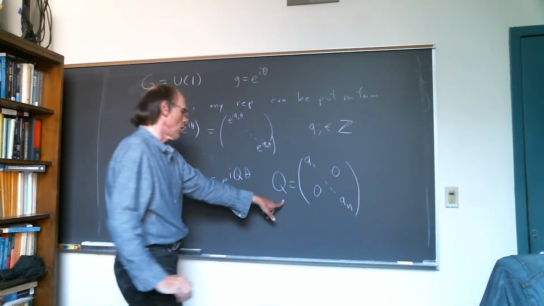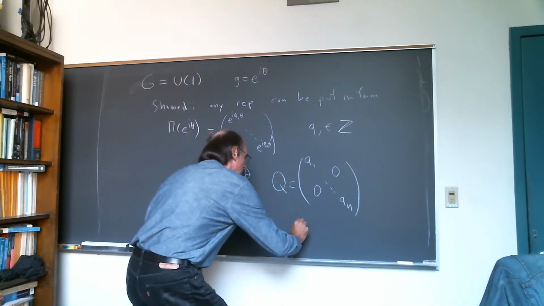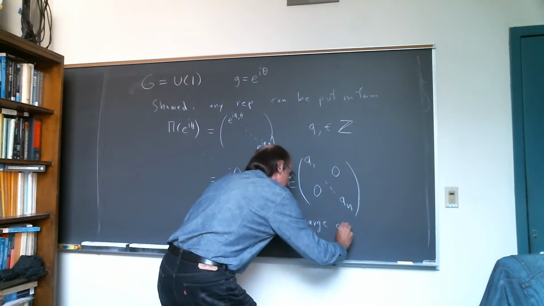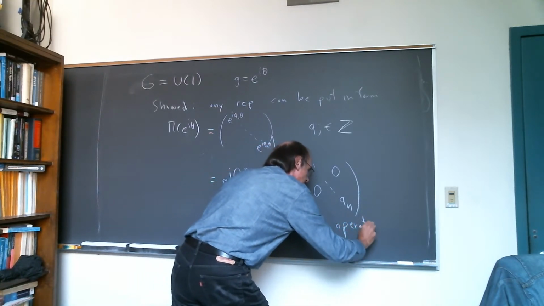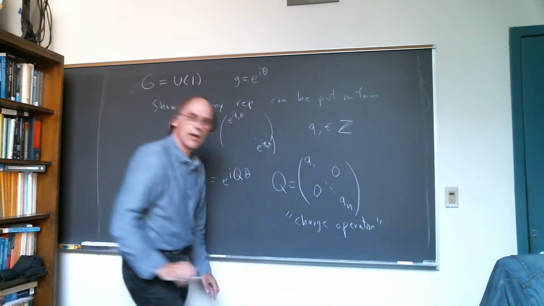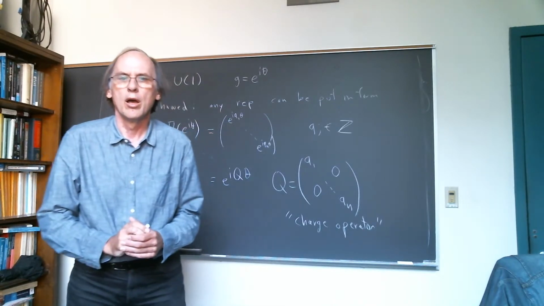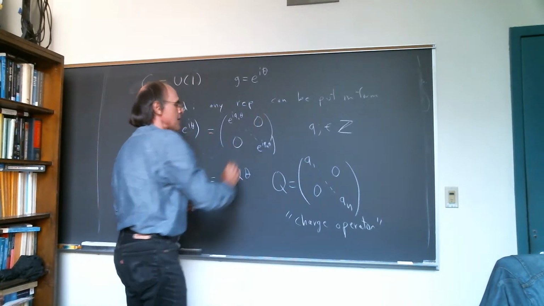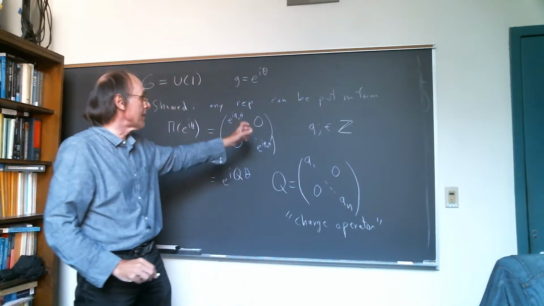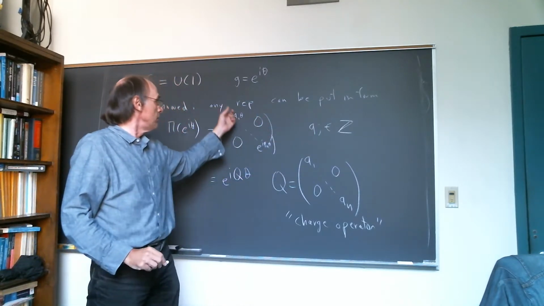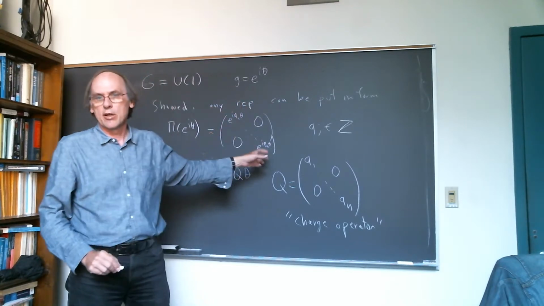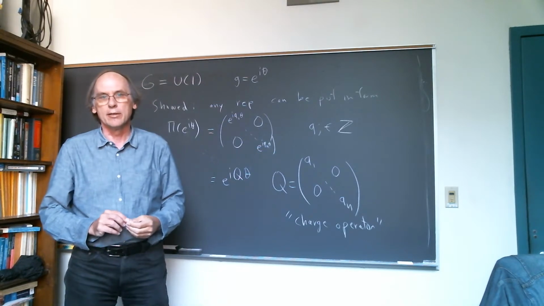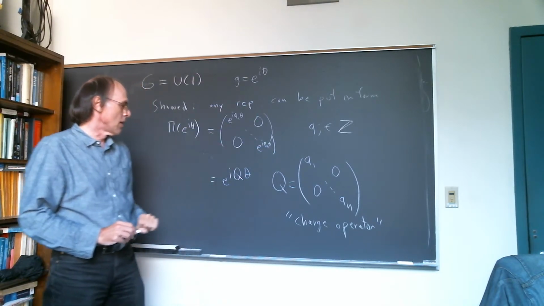And this is what I called the charge operator. Professor, sorry, I forget. Is everything else 0 in the other matrix as well? Yeah. So this is kind of trivial, maybe because everything is one. All the representations are one-dimensional. You can break it up so that everything is diagonal. Yeah, exactly. Okay.